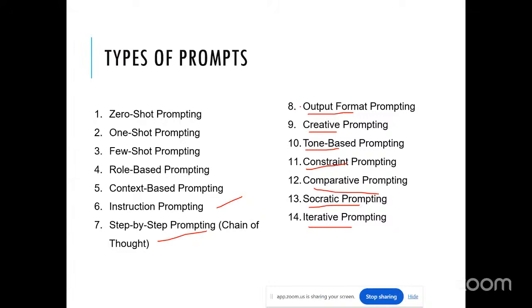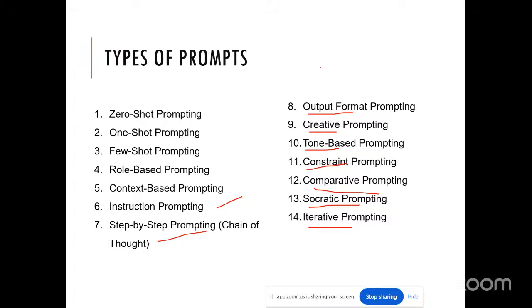So let us see. We don't know how many types there are. So now this will be very, very interesting. We have 14 types of prompting. So let us see one by one with example. I request all of you to open the AI tool like Perplexity or Google Gemini or ChatGPT, whichever you are comfortable with. Just open any AI tool. Side by side, I will display the prompt so you can also work it out parallelly.